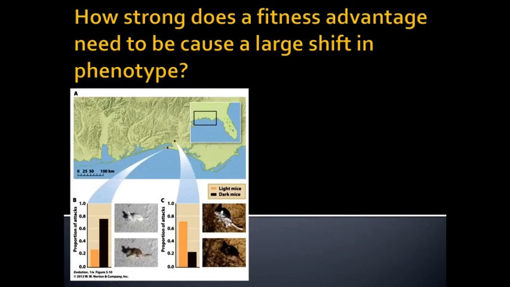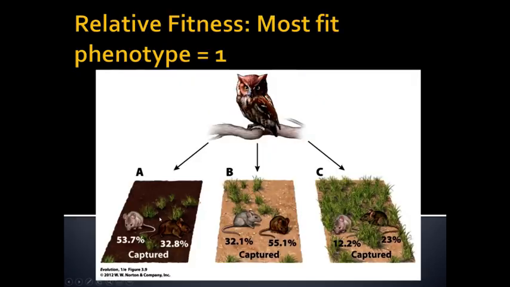And if we have a complex mix of environments, then we're going to maintain diversity. Now, if we're in an environment where everything is dark soil and these individuals are not doing very well, over time they're going to get eaten at a higher rate. They're not going to be able to reproduce as much, and eventually we will lose this light-coated trait. It might take many thousands of generations depending on the genetics of that trait, depending on the force of the selection, depending on how stable the environment is, and if there are other little areas where they could run away to and get more of an advantage. But eventually, if overall it's a disadvantage, then we'll lose it.